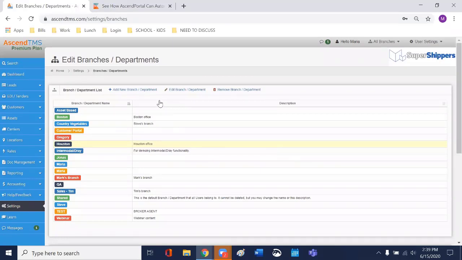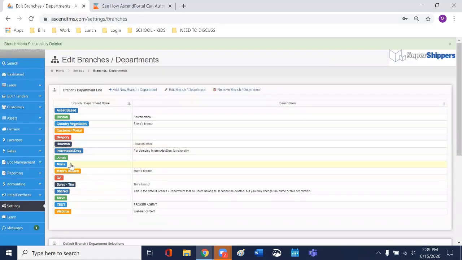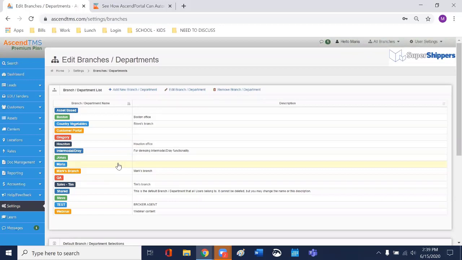So what you will do is set up branches. Let's go with the agent mentality for a minute. All right, so I apparently have more than one branch set up. I have my own branch titled Maria. I already know that if we go back to look at the users, several people have assigned themselves to my branch without asking. But it's supposed to be the place for me to keep my loads and my customers separate, which is a very common thing we get in brokers.